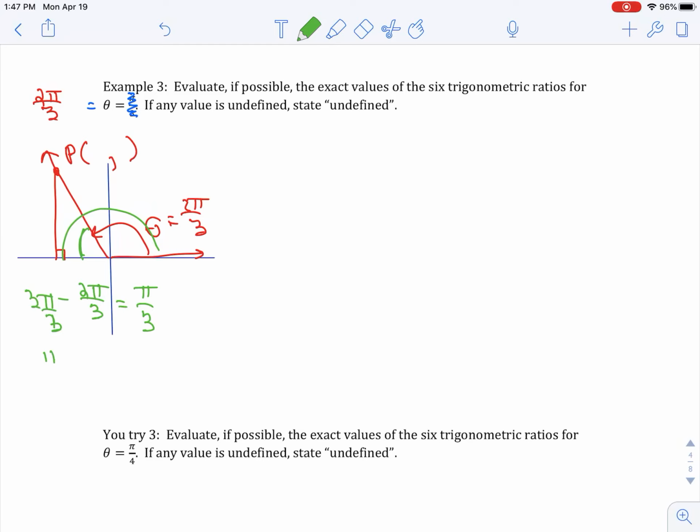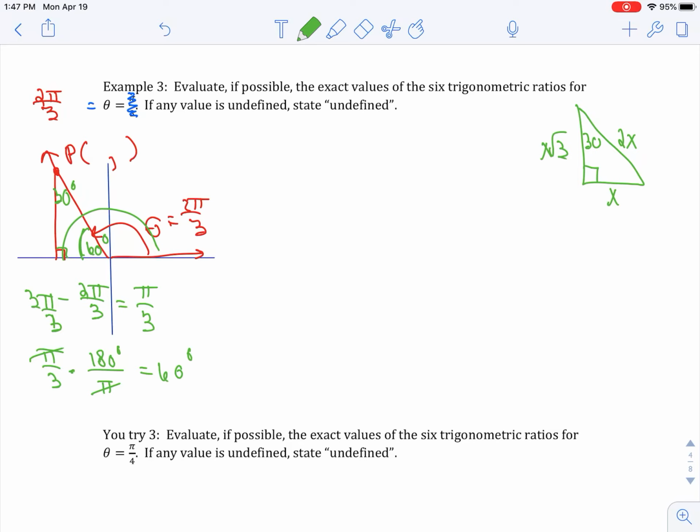Well, pi over 3, remember if I change that to degrees, is times 180 degrees over pi for my conversion factor. The pi's cancel, and I get 60 degrees. So that tells me that this is a 60-degree angle, and of course this is 30, and then we've got our right angle right here. So remember that in a 30-60 right triangle, the short leg is always x, the hypotenuse is 2x, and the long leg is x times the square root of 3. So this is why we spent all this time studying these, because these are going to be important.